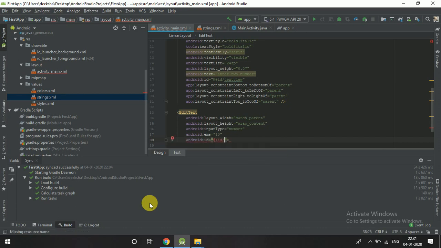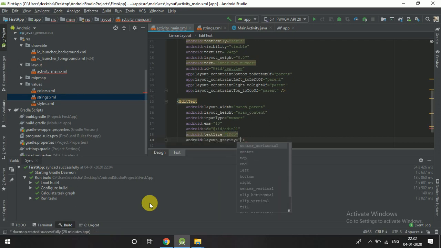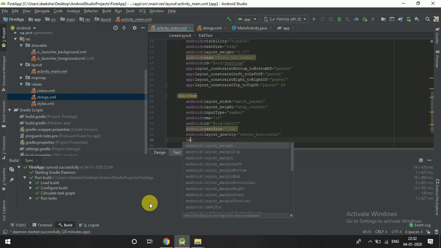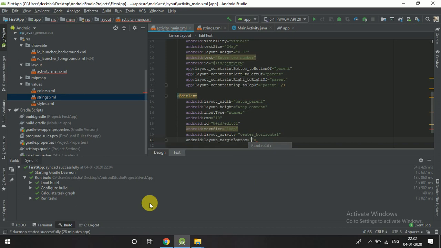ID: edit01. Text size 18 dp. Gravity center horizontal. Layout margin bottom 5 dp.